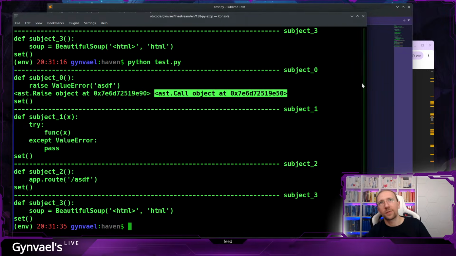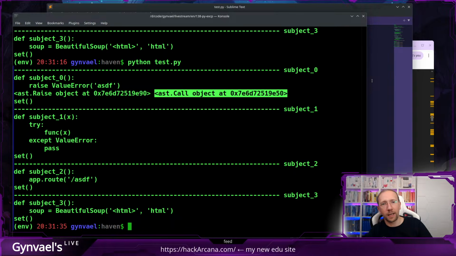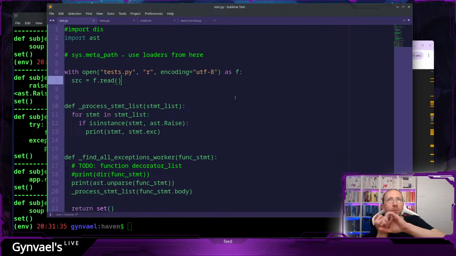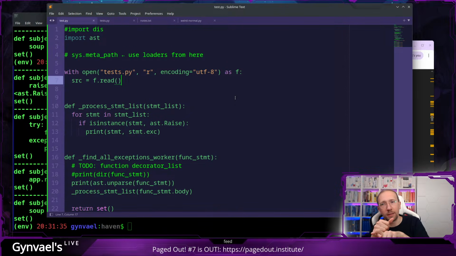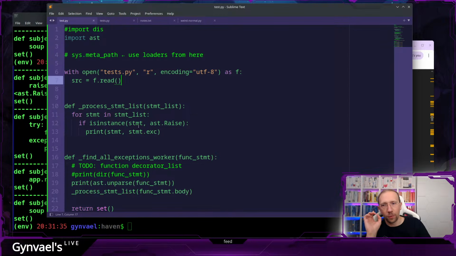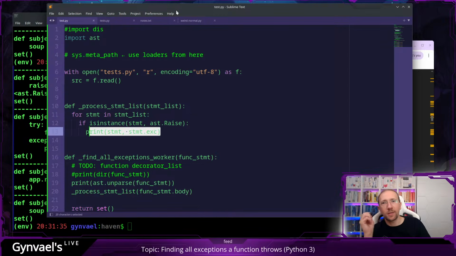Because it's a tree, right? So there are nodes, and the one node is obviously going to be a call. And the question is, what is the call to? And that's going to be also an expression, by the way. Another question is, what are the arguments of the call? And we do not care about the arguments. What we care about is, what is it a call for?